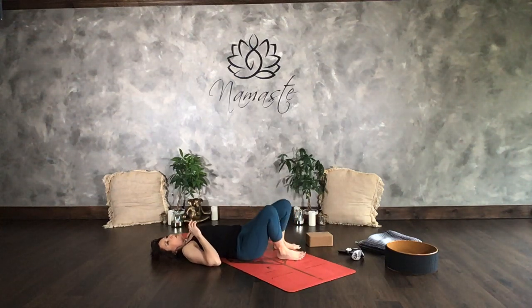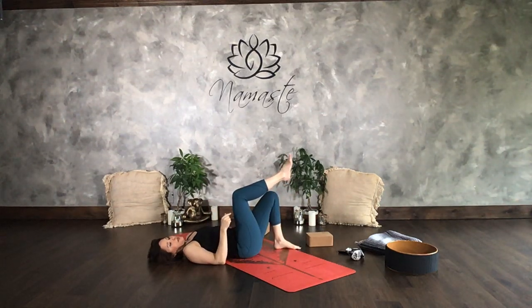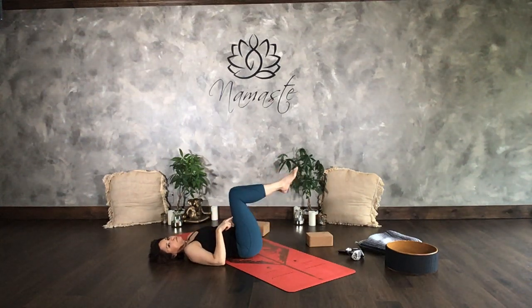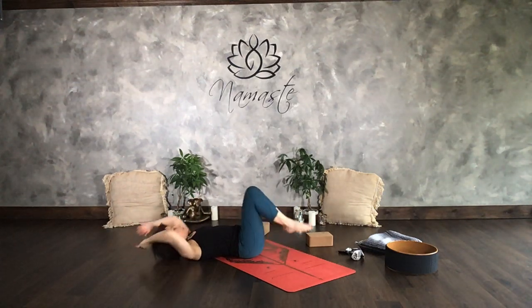thigh. Whew. So we want to keep our leg parallel like that. We want to try not to bring the leg in, but bring the elbow up to the thigh. So, opposite elbow, opposite thigh, pull up, up, up, up, squeeze and hold. When you start to feel the burn, that's when it's working. And release. Right back up, other side.